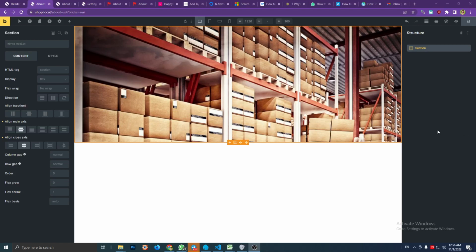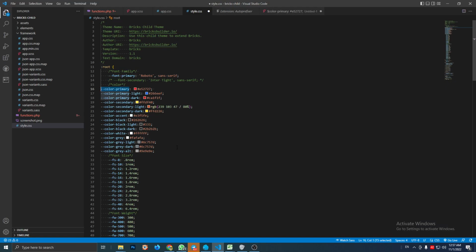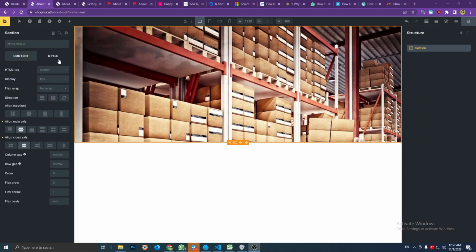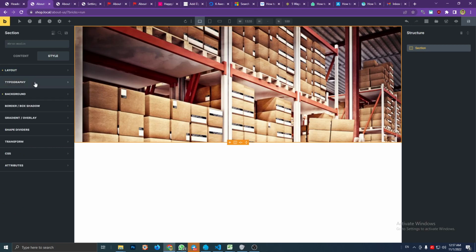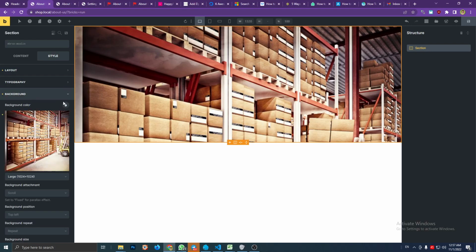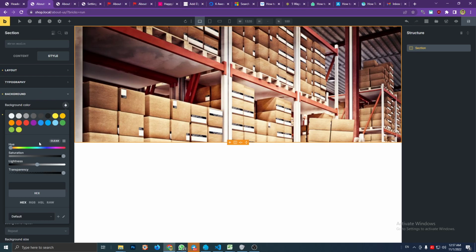Today I'm gonna share with you a dumb and stupid way how to import the CSS variable color into the Bricks color palette system. For now, this is the default color palette which Bricks provides for us.